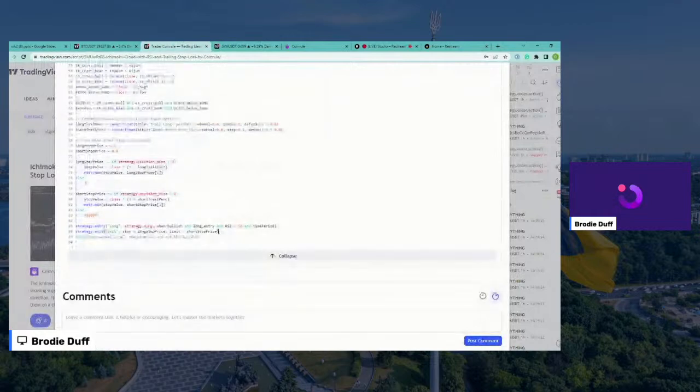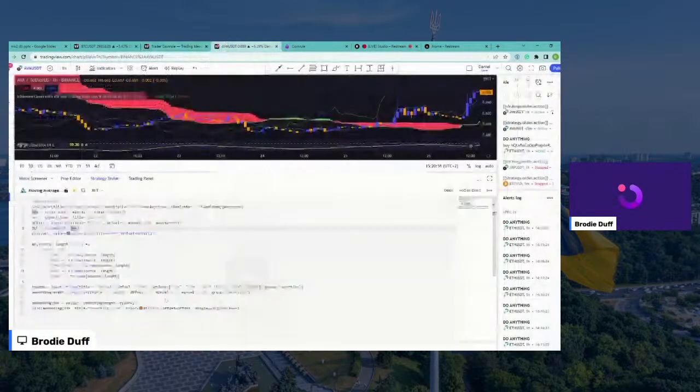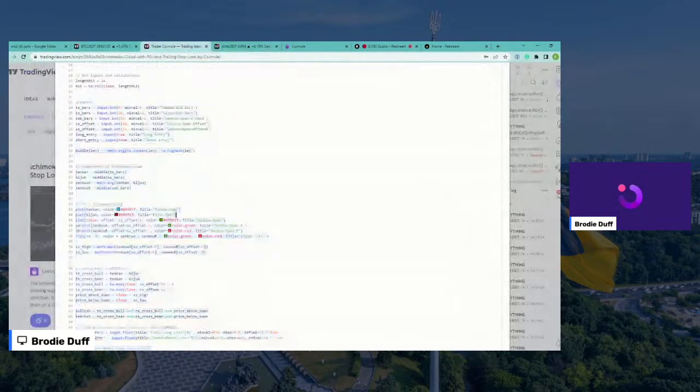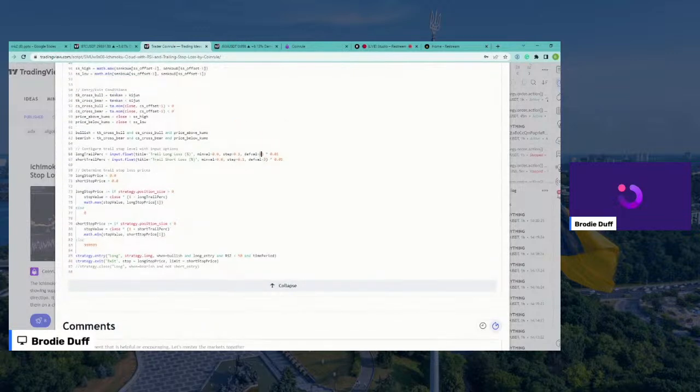And the code for the script is all open source, so feel free to experiment with different values on different pairings as well. And once you find one that works well, you can play around with the RSI value that you want to enter. To do this, you would just copy this and come to Pine Editor, paste it in here, and then you can edit some values. So, for example, you could change the RSI value from 50. Maybe you want to experiment how the strategy would perform if it only entered when it was below 40, for example. Or you could come up here and change the trailing stop and trailing take profit values.